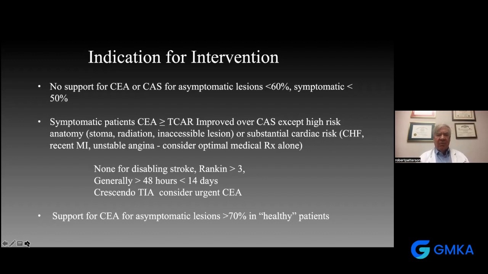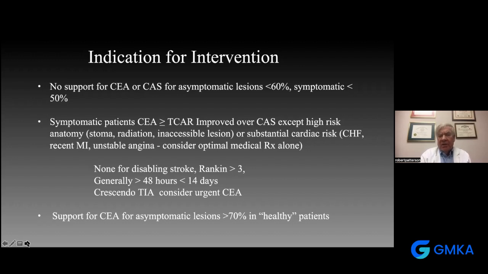For patients that are symptomatic, if there's a less than 50% stenosis, generally medical therapy is superior to intervention. There are rare instances with ulceration in a plaque that could change that, but for the most part, symptomatic disease that's less than 50% should simply be a more focused attempt at improving their medical care.